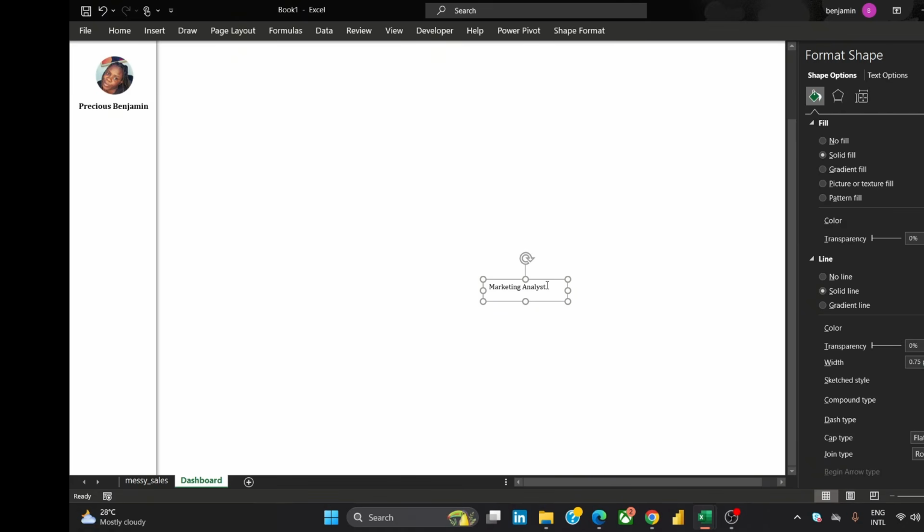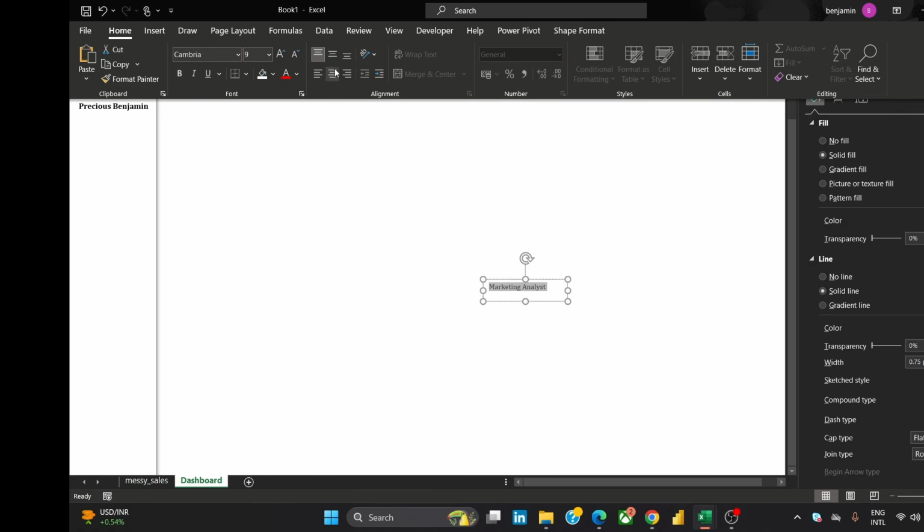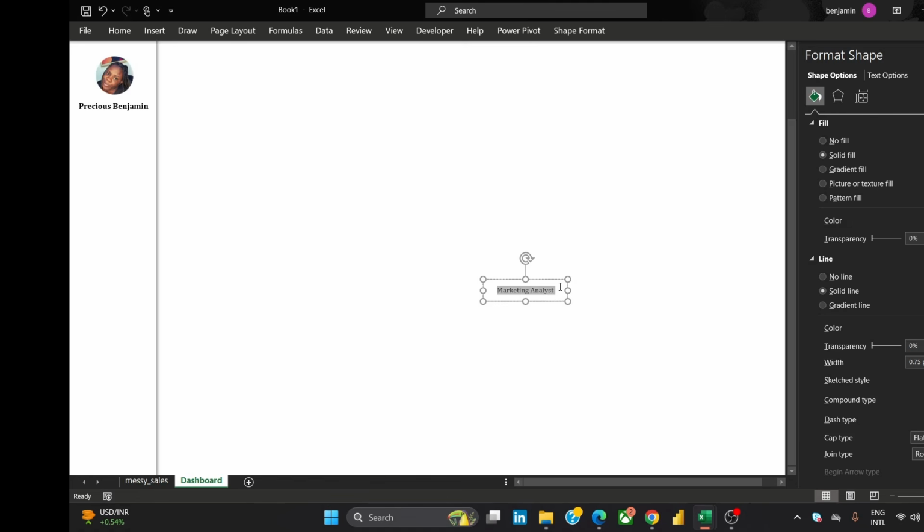So of course we can highlight this and go over to home. Now let's take this to the middle, okay, and let's take this to the middle. Now we can simply make this smaller, right? Then we can move over to this.